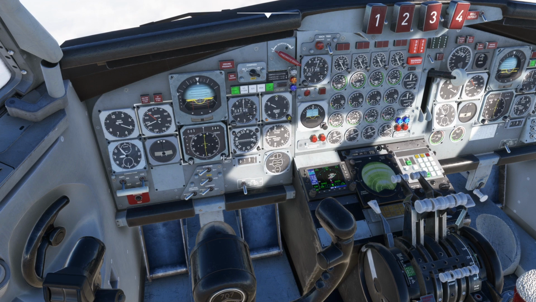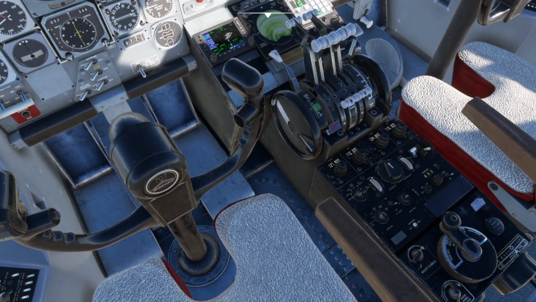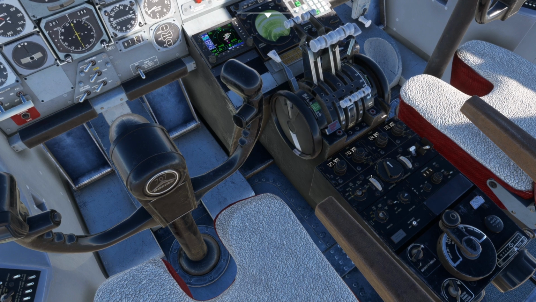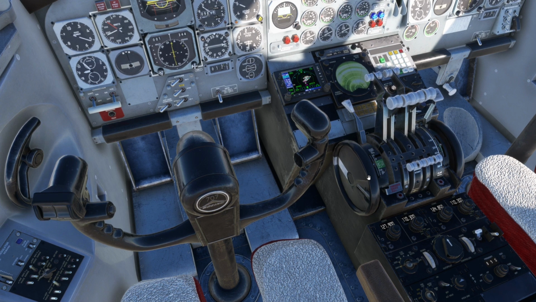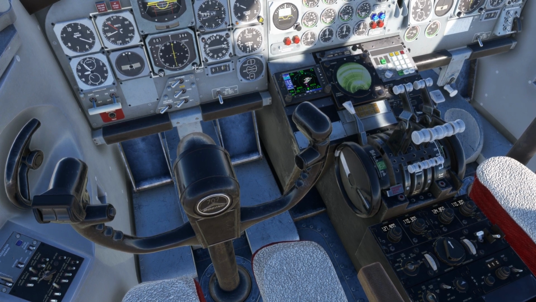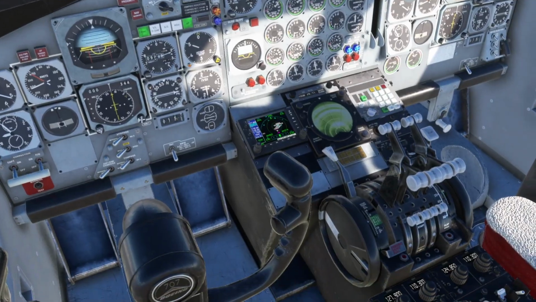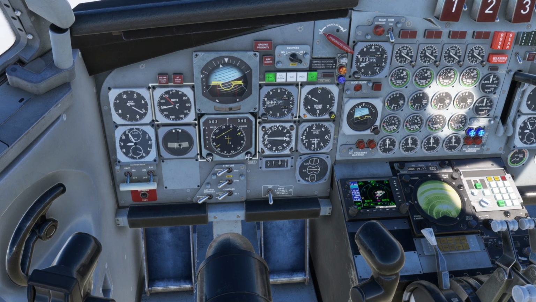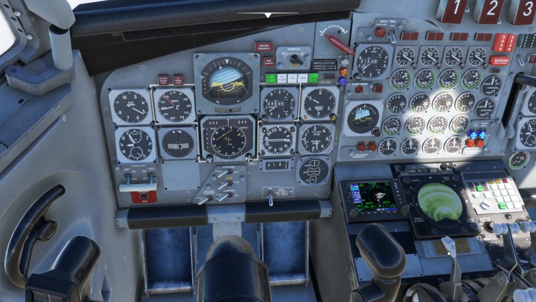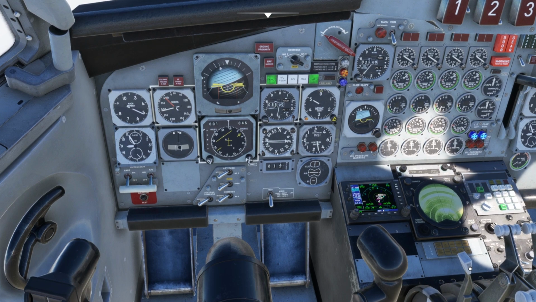So we are reaching our destination airport shortly, so I'll bring the aircraft down to the minimum safe altitude of 2000 feet. So let's see how the aircraft descends. We'll need to control the speed again, so I'll just bring back the throttles. And we have a descent rate of about 2000 feet per minute. We'll also need to slow down the aircraft, so I'll engage the speed brakes a little bit.